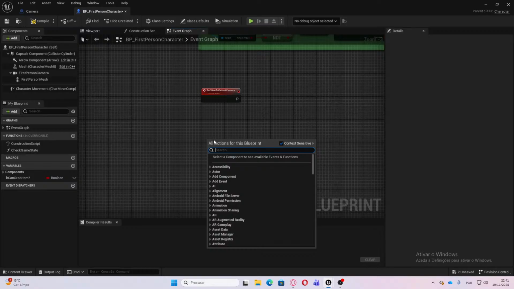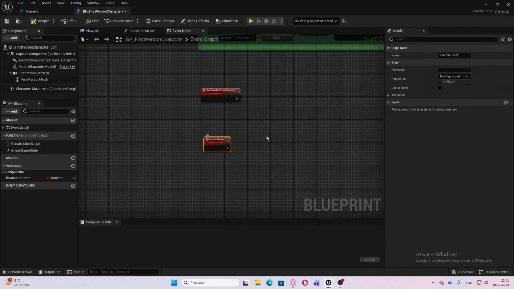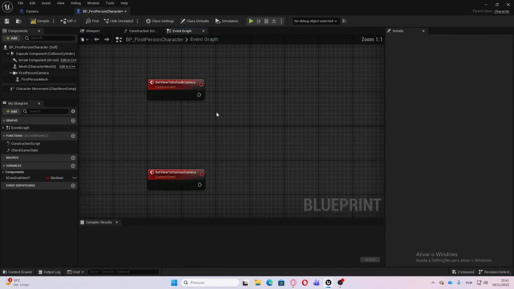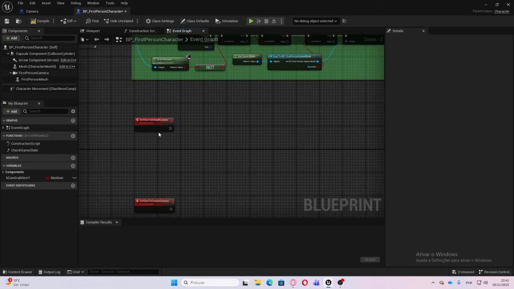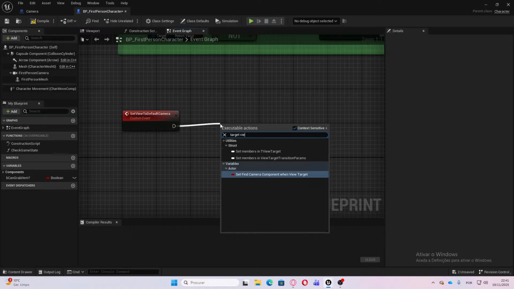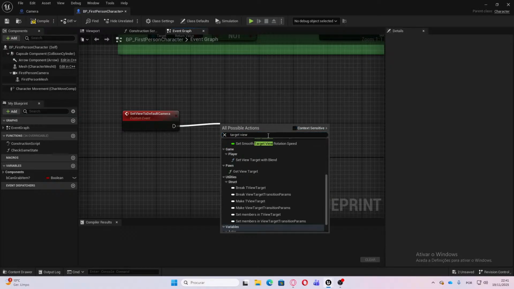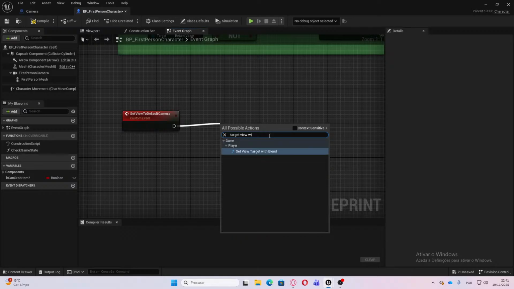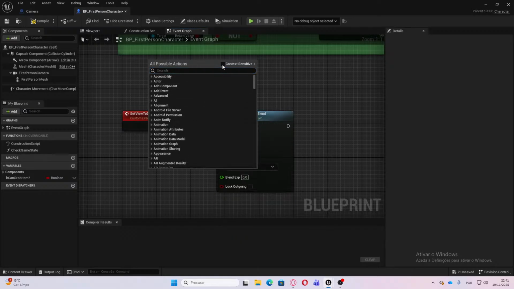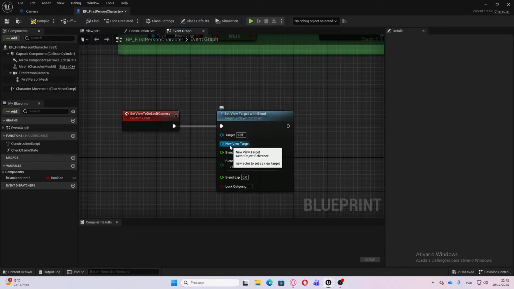And then we're gonna have a custom event also. This will be set view to custom camera. And then in here we can set view target with blend, and then new view target.